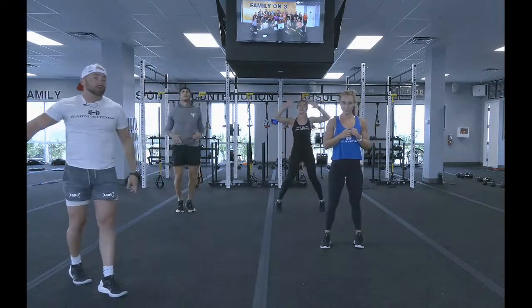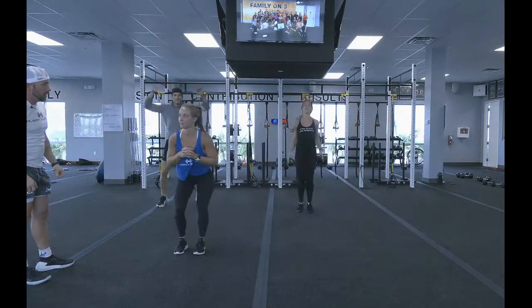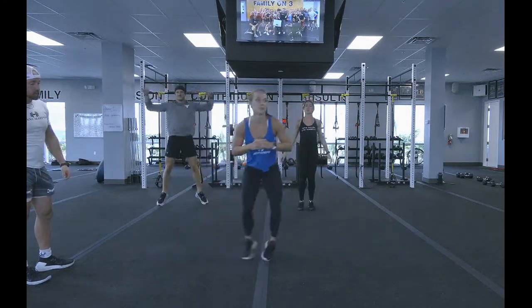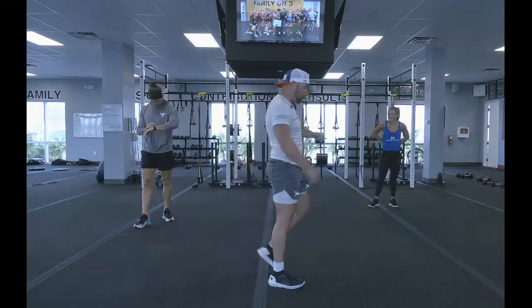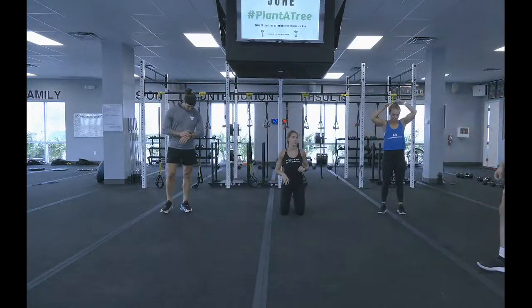We have a lateral two-step shuffle. So quick shuffle to the side, one, two, and then one, two back the other way. So quick one, two, just like so, all right? And then we'll get your finisher going. So spread out in the house. If you got people with you, make sure you guys are dispersed evenly in the room. We're gonna get after it here.